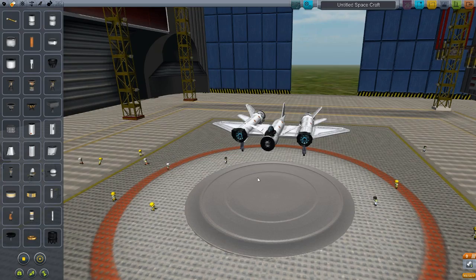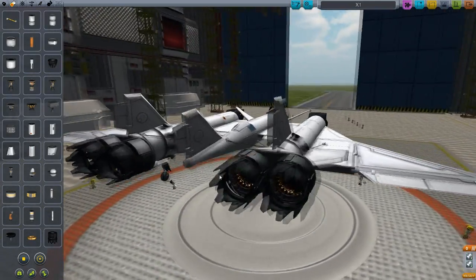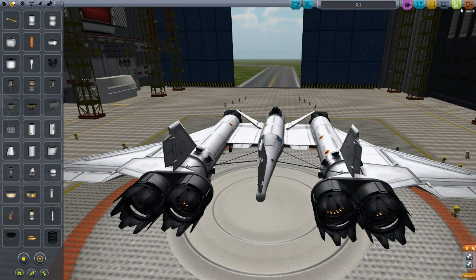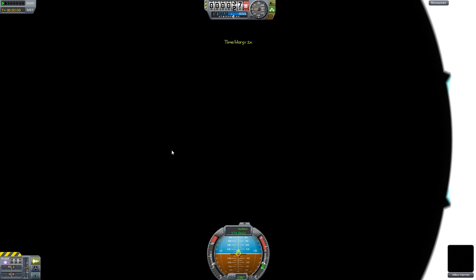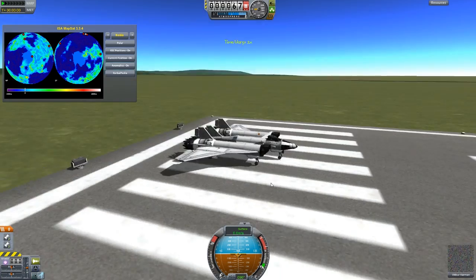Now this is the modified version of that plane that I've worked out. Flies pretty well. We had a pretty serious accident with this plane already, though. I'm afraid I lost a Kerbal in the crash. I attempted this polar flight once before and it didn't go well. Basically, this plane with the 4 turbojet engines on the back is ridiculously fast.